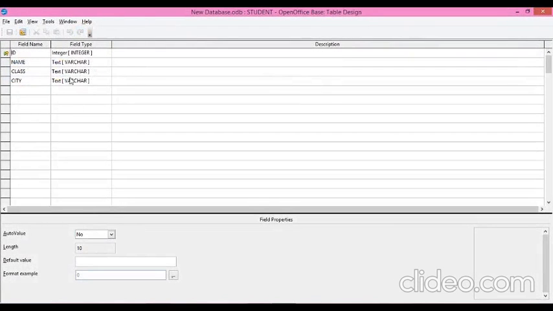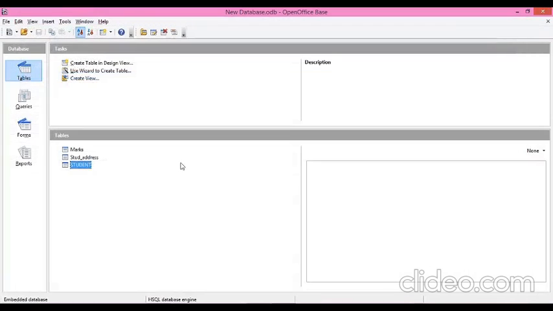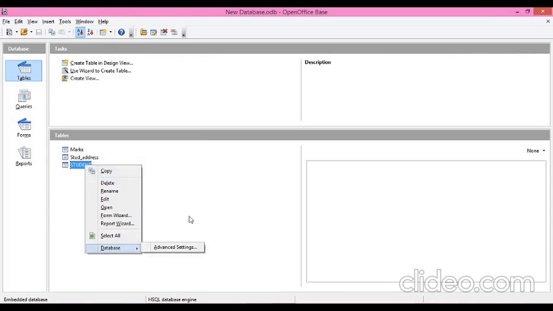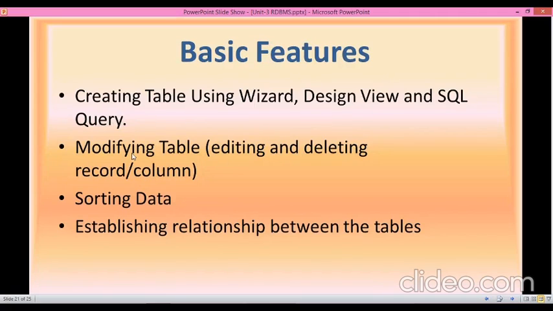If you want to delete any particular column, select that column and right click on it, and the delete option will appear. So simply we can do that. And if you want to delete any table, then right click on that table, and the delete option will also appear. There are various options available here, which are used for editing, modifying the table.